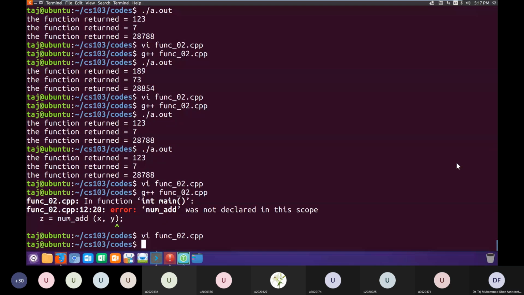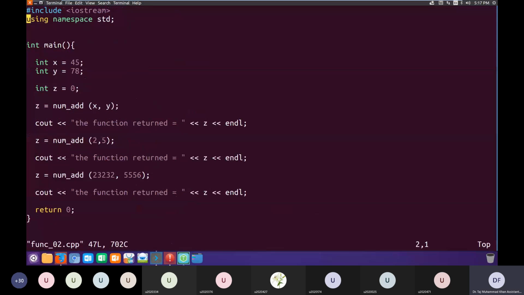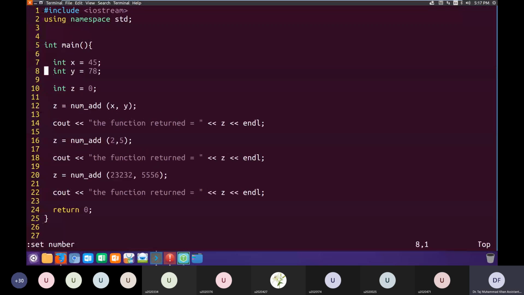So when we use the function num_add in main on line 12, we still have not declared it. The compiler starts from the top: include, using namespace, int main, it arrives at line 12 and it sees num_add. And it says, what's num_add?